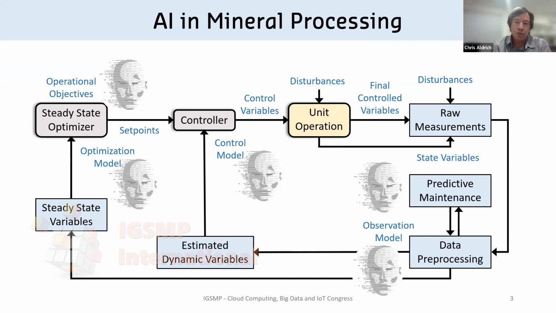And of course, these data are then also used in different forms to be fed back to the controller as dynamic variables. The controller would first of all assess the state of the plant, and if it's disturbed or not tracking the way it should, the controller can take certain actions and keep the plant on track. Of course, artificial intelligence also plays a role there. And then some of the variables are time averaged on a larger time scale to optimize plant operation, perhaps by changing the set points if there were some changes in the ore that has been mined, maybe from a different part of the ore body being fed into the plant and so on. Okay, so that is the big picture in the mining industry, the way these systems would work in broad terms.